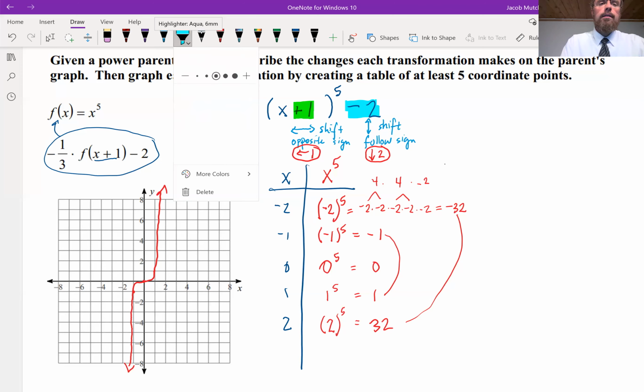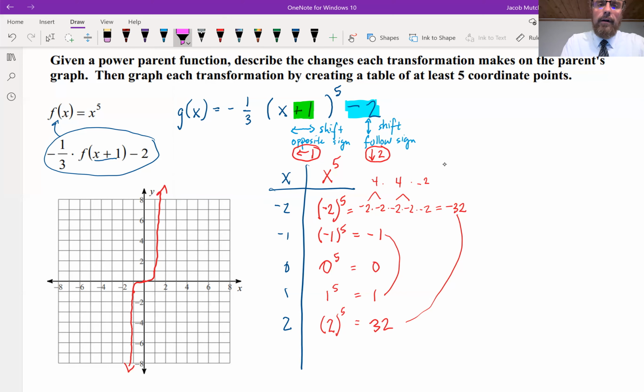But the next change we would notice actually does change the shape. So in the pink here, I want to highlight this coefficient of 1/3. Notice I'm taking it separate of the negative. I want to describe those separately. This value is what we would call our A term. If that A, like this one, is between 0 and 1, that's going to be a compression on the graph vertically. And what that will look like is it'll make the graph flatter and fatter. This is what we would call a compression.